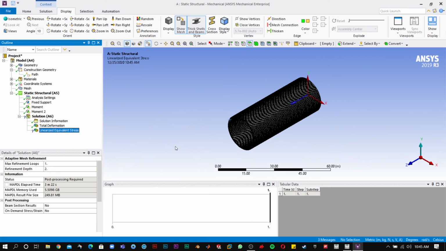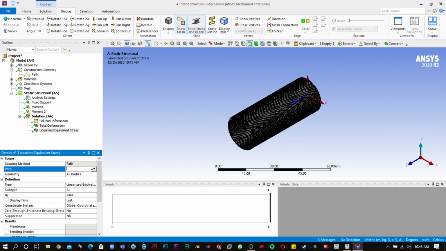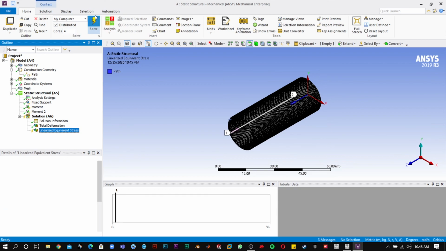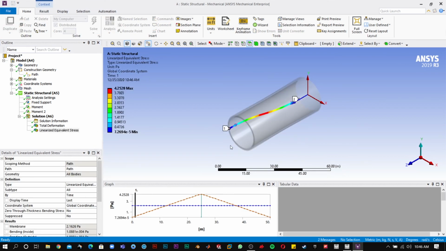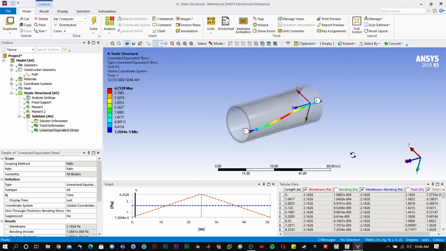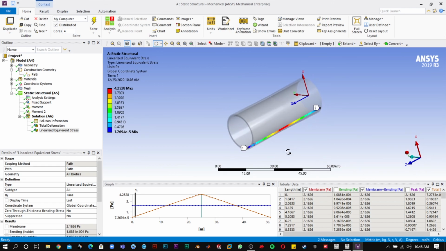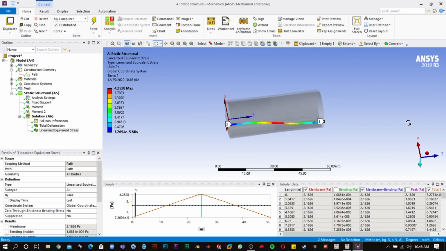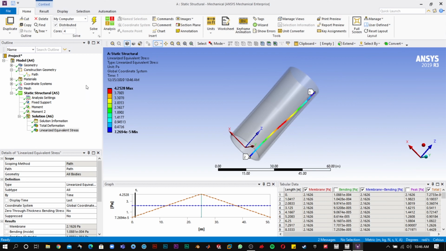After that, let me just add this equivalent stress. All right. So select the path there, click solve. So there is a linearized equivalent stress. So that's how you're gonna do that. This will be helpful in shafts, analysis of shafts and such.